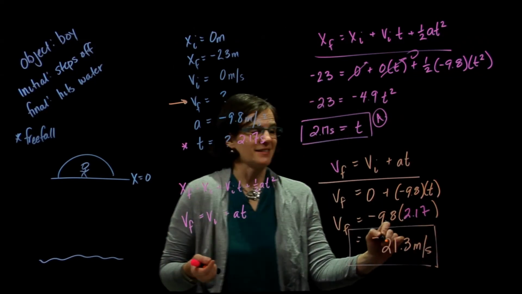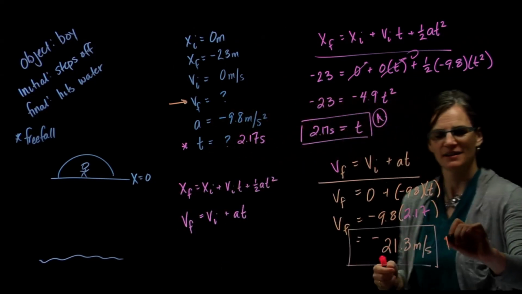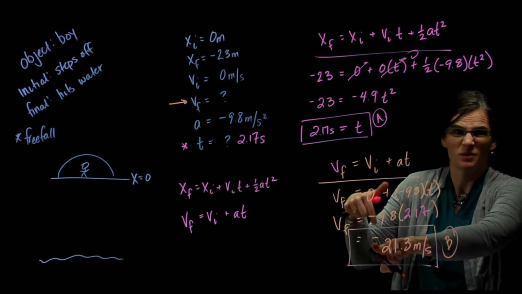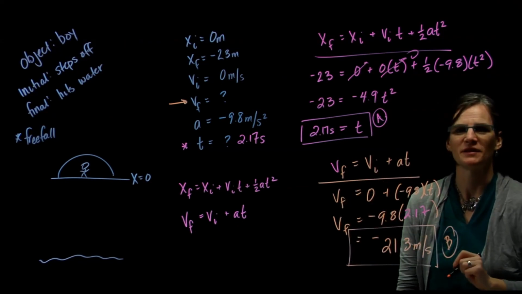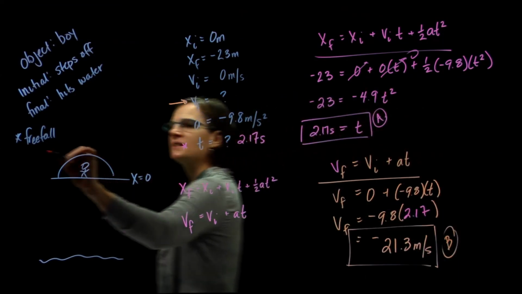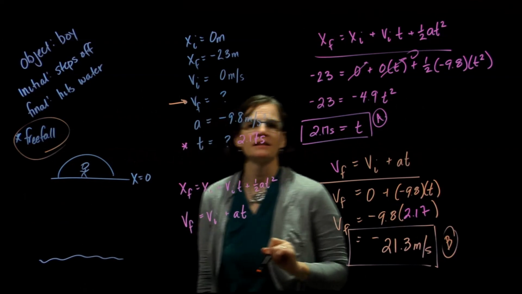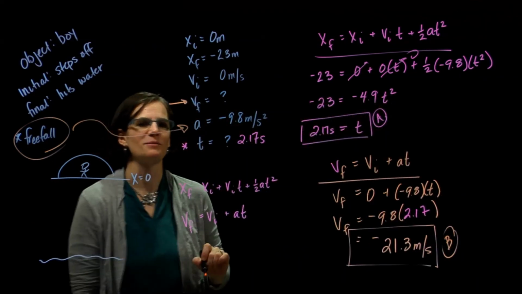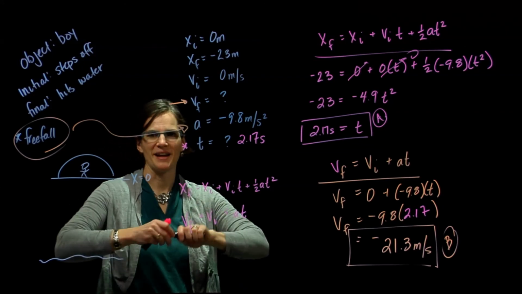Pretty fast. All right, let's evaluate that. Does it make sense? Well, it's negative. Should it be negative? Yeah, he's moving in the downward direction. That negative tells us he's moving downward. So, same process as all our one-dimensional motion, with this key factor recognizing that we're in a state of free fall, and therefore we have an implied value of negative 9.8. Good job.